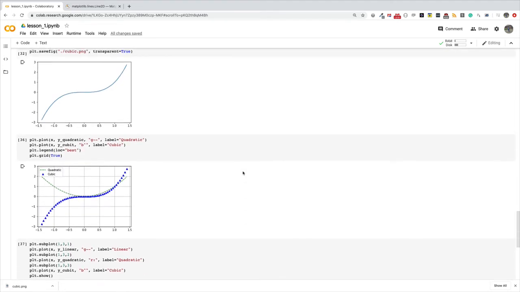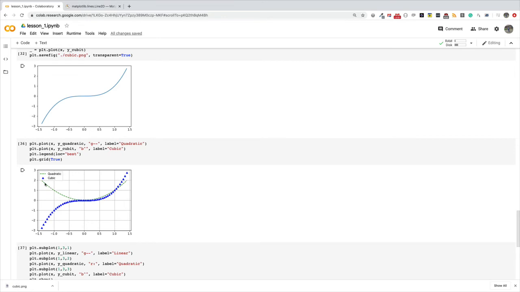Okay, so if you look at what we had over here, we plotted two different figures on one plot because we didn't use subplot. So we just called plt.plot, and then we submitted the data that we wanted to plot. So it drew the figures on one plot.